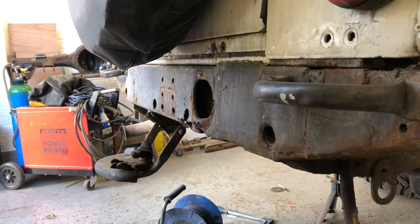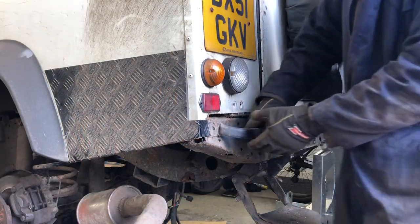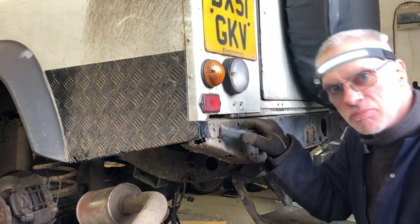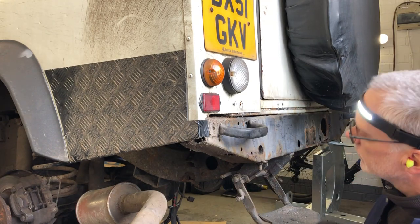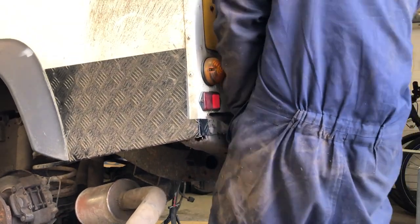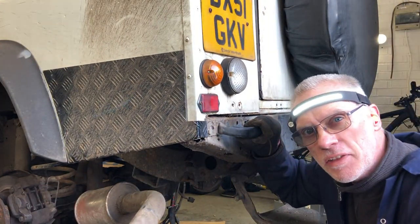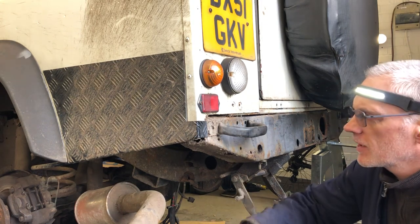We have movement. Let's give this a bit of a wobble. Don't know what that was. I think it's still stuck in a few places. I mustn't have cut all the way through yet. There'll be bits inside the chassis still holding it. I'll work on this for a few minutes till I get it loose.